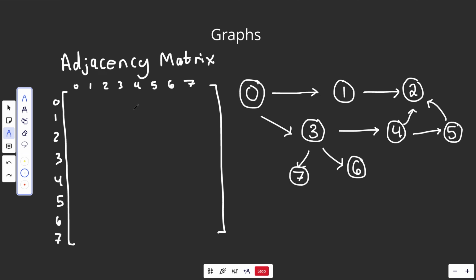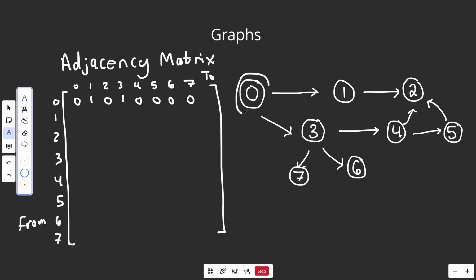So it's a two-dimensional list, so a list of lists. So we have n rows by n columns. And so here we have the indices for the row, and that's basically where you're going from, and the column would be where you're going to. So for example, row 0 here, from 0, you are connected to 1 and 3. And then basically all of this other stuff here is just going to be zeros.